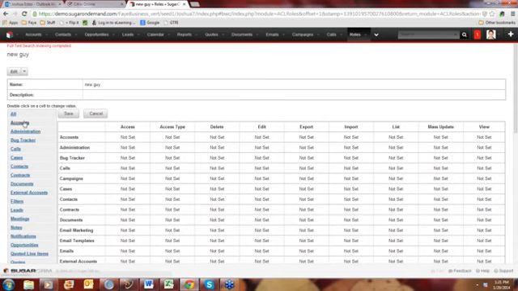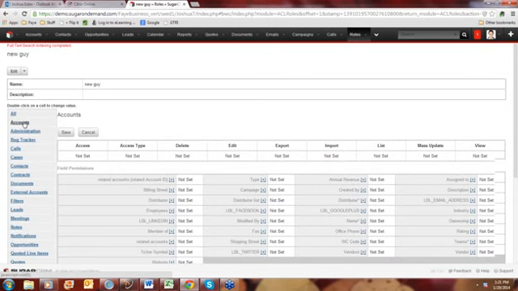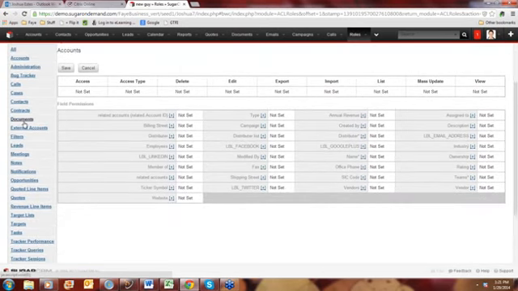But let's click on and edit an account. Let's click on accounts here on the left-hand side. And now I'm taken to my accounts page for security. What we see here is all of the fields within the system. It also includes some fields that I have created myself. For example, I have a related accounts field that I built, and I'm able to set the security settings for even my customized fields within the system. At the top bar, we have the same area that we saw before where we can set up the security parameters for that specific module.